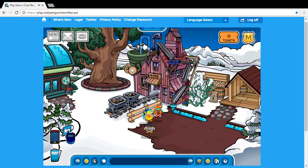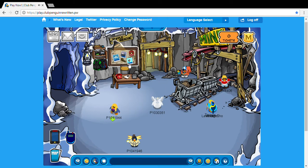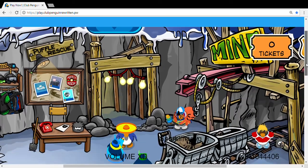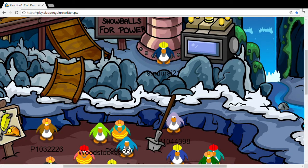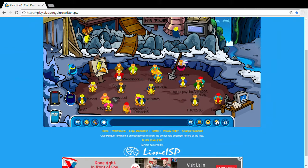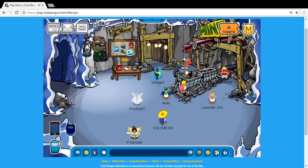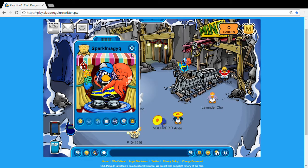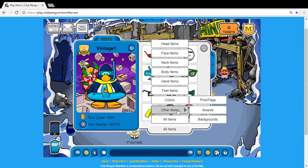And lastly guys, to get the spider pin you're gonna want to head over to the mine. Right over here it's pretty well hidden — it's not really obvious. There's someone blocking it right now. There's like a little spider — I'm gonna walk up to him. We got the spider pin! It's actually a pretty cool pin. I'm glad they added it — it definitely fits the Halloween theme of this month.